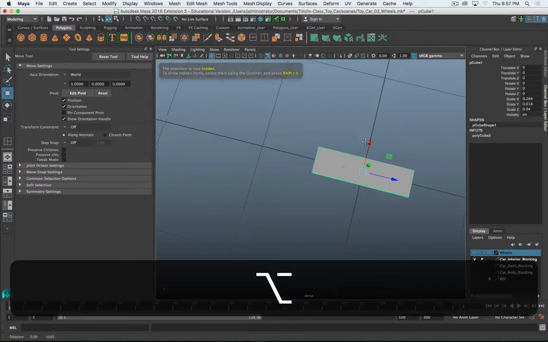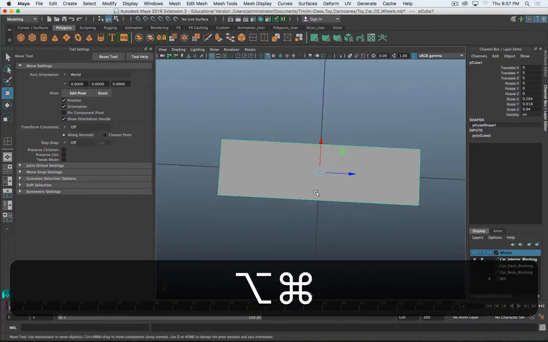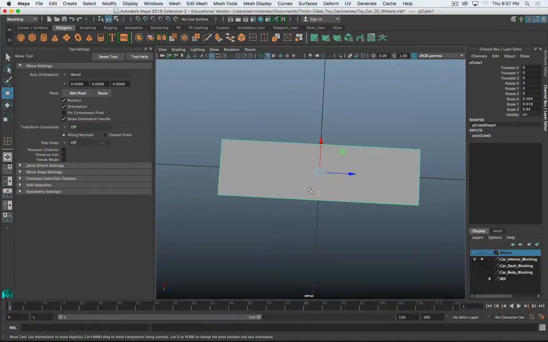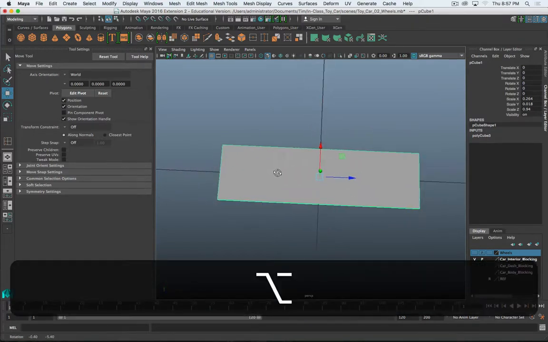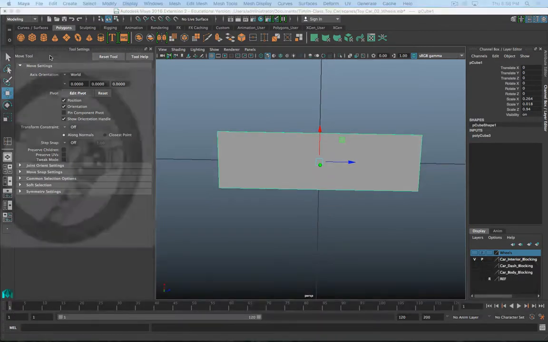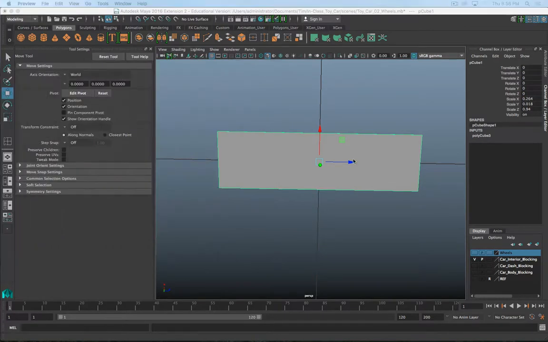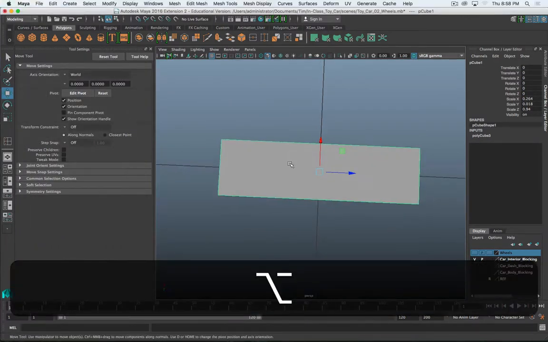So I can just focus on this piece right here. It'll be kind of a review of last week and cutting holes in things. But before I do that, I want to get the general shape of this established. If we look at our reference, there is a little bit of a taper. So that's what I want to establish first.